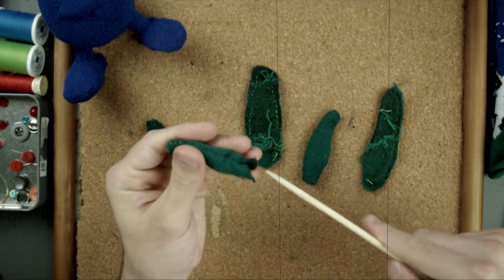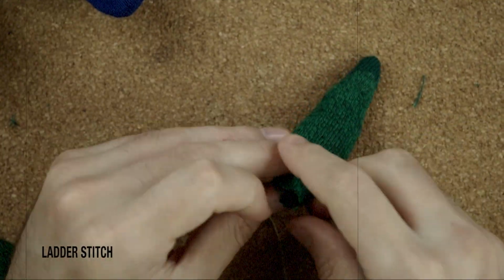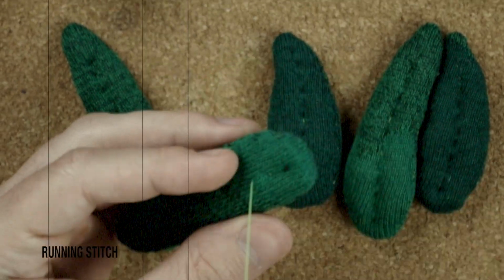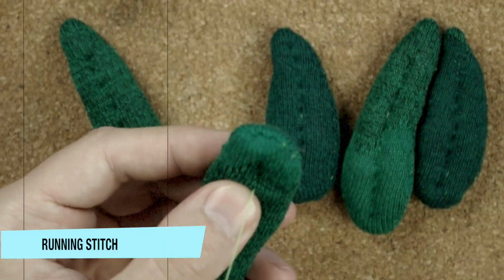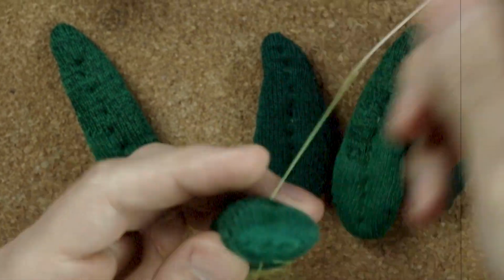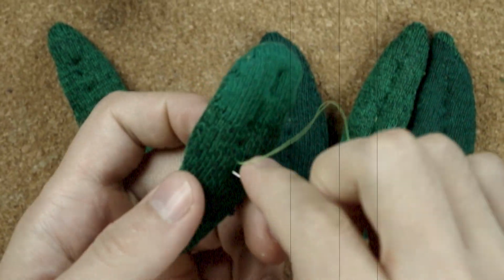Turn your pieces right side out again, and stuff them till they're firm, even at the tip. Then simply close them up, and use the running stitch to create an indentation down the center of each leaf. It's a simple and effective way to create depth. But while it may be easy, you should take your time in lining up your stitches so that your line is straight and even.